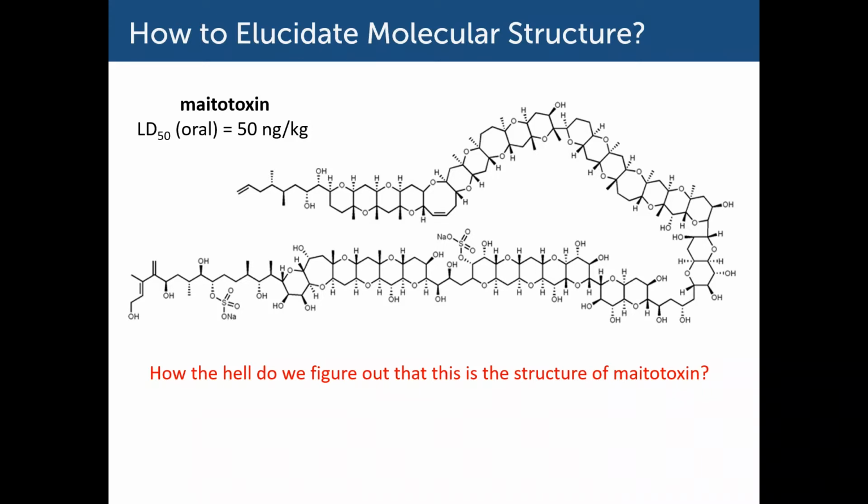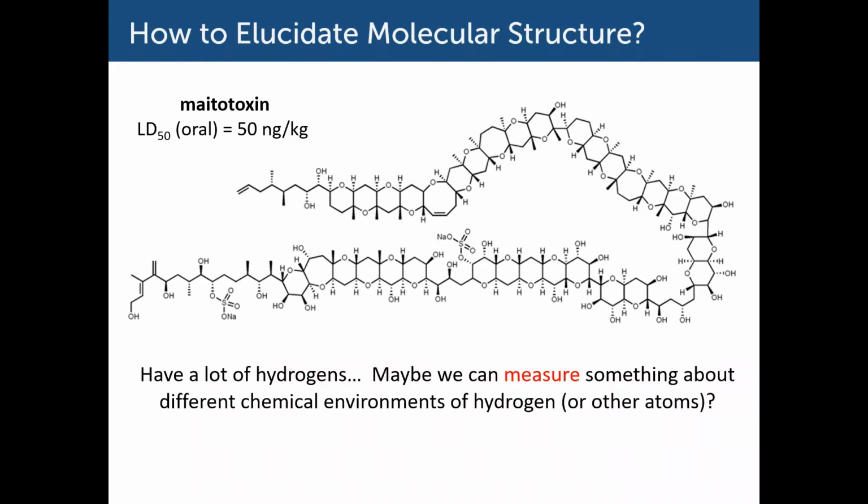So this unit is about a technique that allows us to actually determine structure in a much more reliable way than IR or GC or melting point. And it's going to take advantage of the fact that most organic molecules have lots of hydrogen atoms. So some of them in the structure of mitotoxin that you're seeing are explicitly drawn. You can see all the H's. But you also know that quite a number of the hydrogens in this molecule are implicit, and they basically create a coating all around the outside of the structure. Almost every carbon in this compound has at least one hydrogen attached to it.